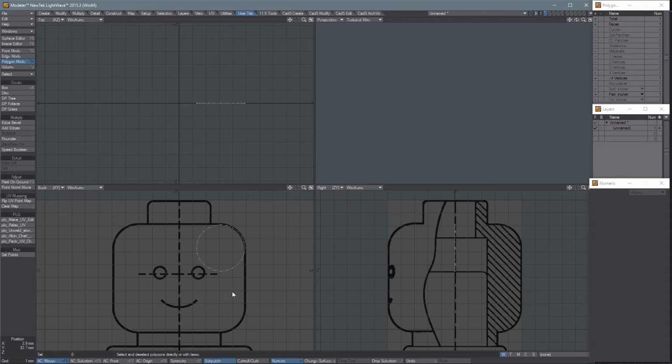Now I can switch over to Polygon selection mode, and I'm going to copy and paste this and then use T to drag it down. Okay, next up I'm going to grab the box tool, which of course is also on Create, and I'm just going to eyeball it.